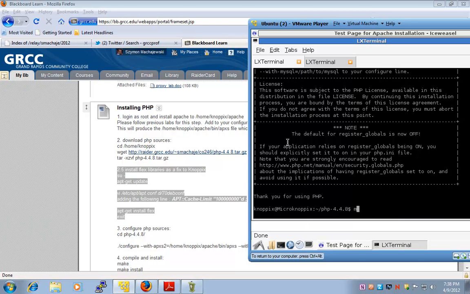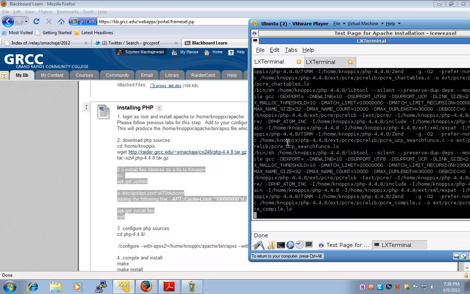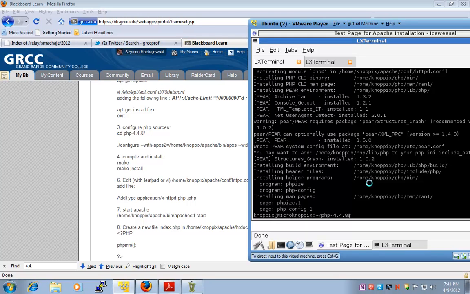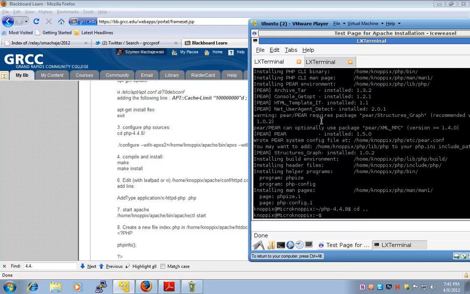Now I will say make, and then make install, and we'll let it compile for a while. All right, so at this point, I have PHP installed, and my next step is going to be to edit the config file for Apache.